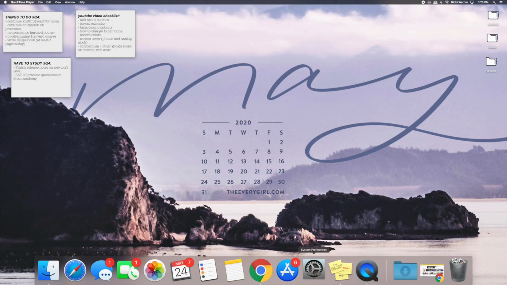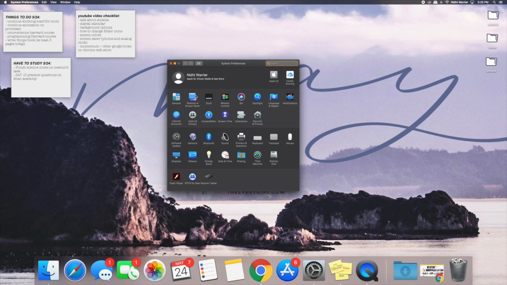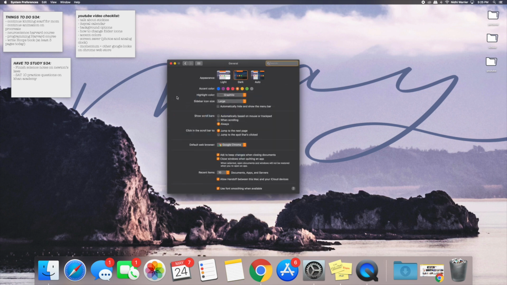Okay, you're going to start off by going on to System Preferences and then clicking General. And here you're going to see all the things that you can do. So if you see the arrows and how it's orange, that's the accent colors that I'm talking about. You can change that to whatever color you want, like yellow or pink. The default color is blue, so this is what it'll most likely look like for you, but you can change it to whatever color that you would like.